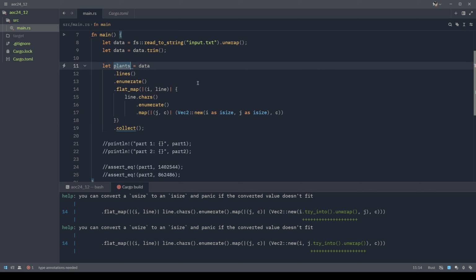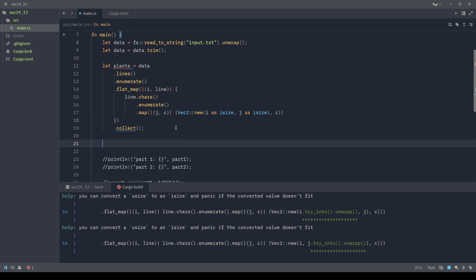We could collect this into a vec, and it would be totally fine, but just to make it run a bit faster when we split it into groups, I'm going to collect it into a hash map, but we don't have to say that here.